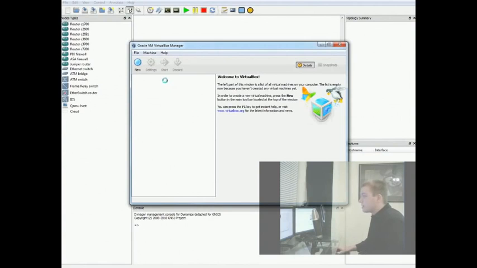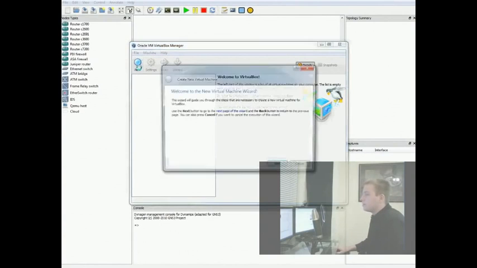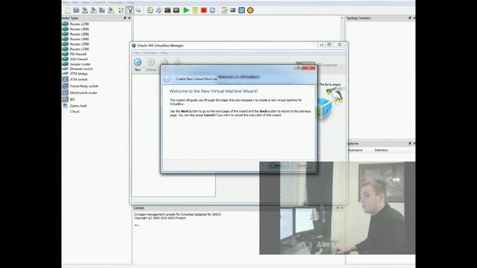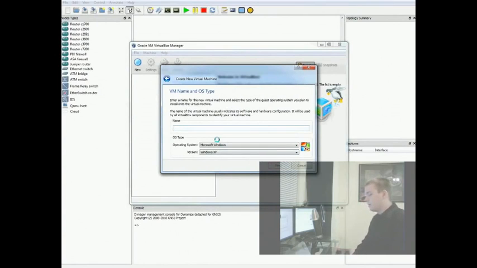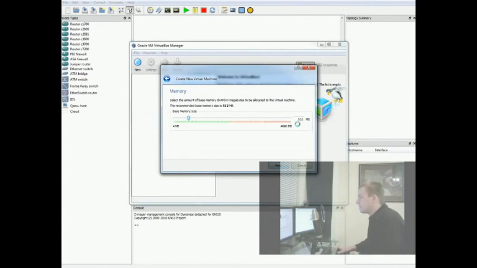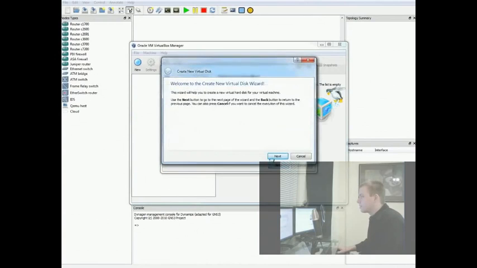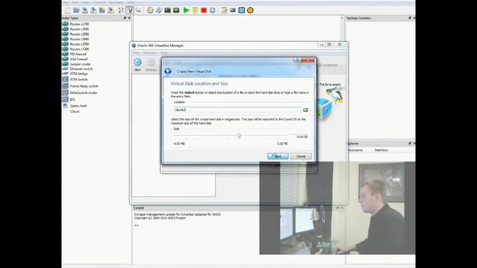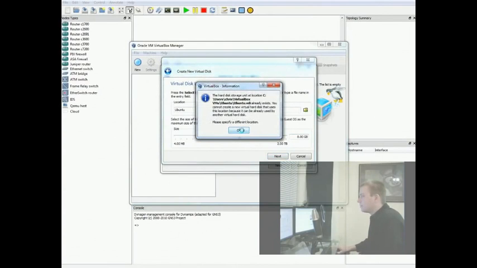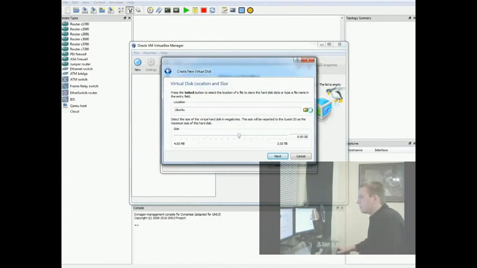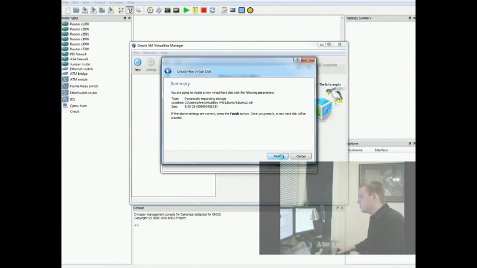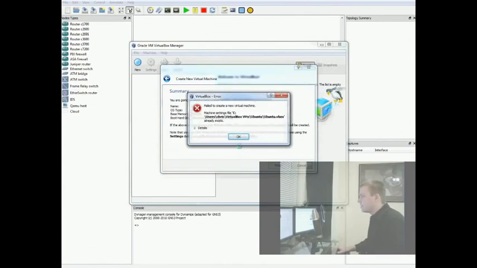The first thing we're going to do is set up VirtualBox. So we do that by clicking New. And it's almost a brain dead installation. We're going to name it Ubuntu. Hit Next. 512 megs is fine. Create a new hard disk. Dynamically expanding is fine. 8 gigs, that's fine for what we need. It says it's already been used. That's because I've done this before. We'll change it to Ubuntu 2. Hit finish, it creates it.